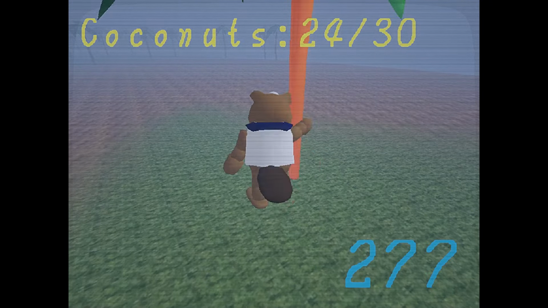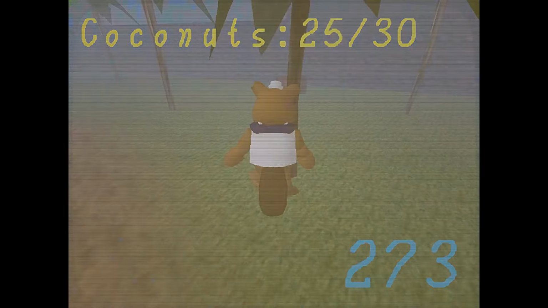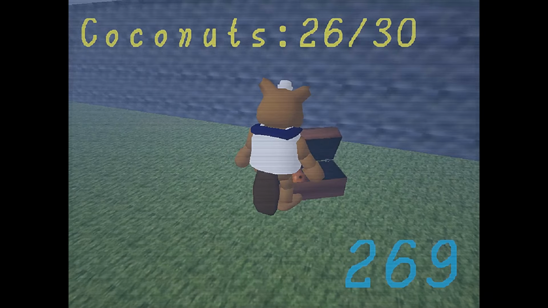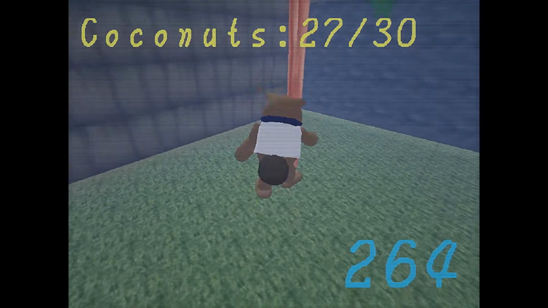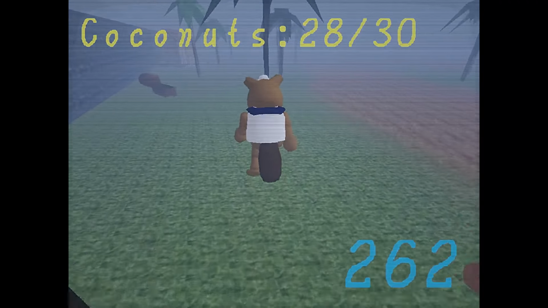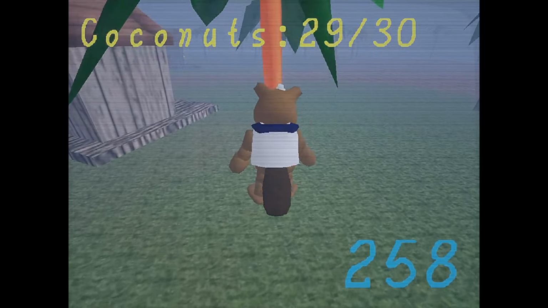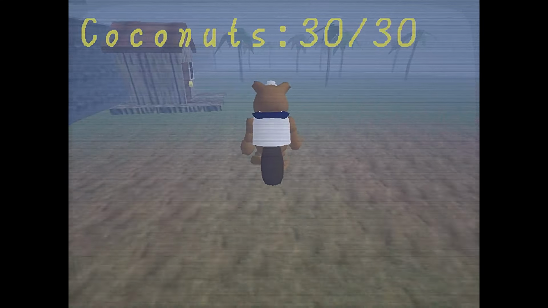All right, six more of these nuts. Six more of these cocoa nuts. Come on. Smack them. Eat them. Eat them. Four more. Three. I smack the hell out of these trees. Real knee slapper there, hey Bucky. Okay, smack. One more. Come on, give it to me. Thank you. Cool. That's 30 coconuts.